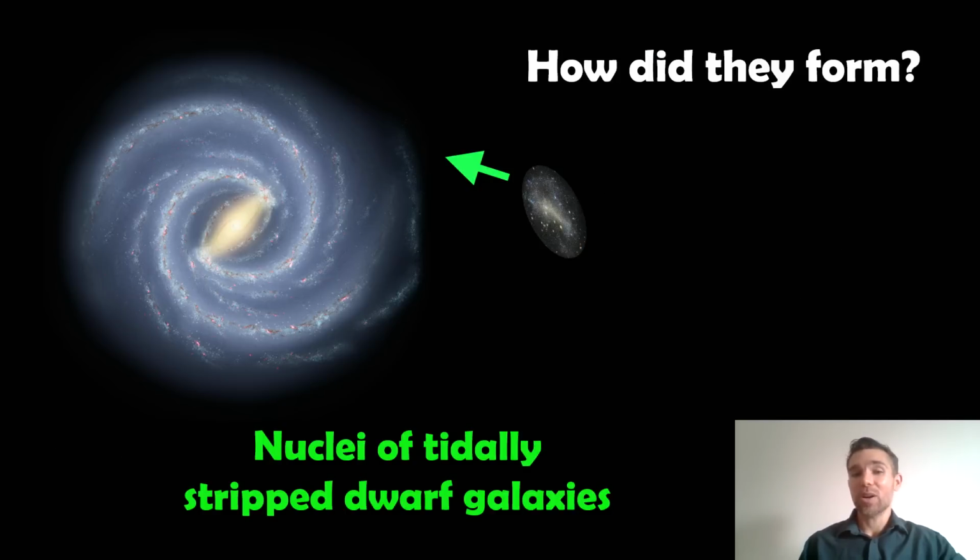Now, how do they actually form? Well, they're not very well studied, to be honest. There's not a lot really known about them, but there's a few ideas, and I haven't mentioned them all here. I've just mentioned a couple, actually. So one of those is that it's like the nucleus or the central core part of a dwarf galaxy that's had the outer part tidally stripped from an encounter with a large galaxy. So maybe the outer parts, the gas and all that, have been stripped away from an encounter with a larger galaxy, and it's left behind this dense nucleus from the center, which is more significant than a globular cluster, but also smaller than a dwarf galaxy, which it was originally to start with.